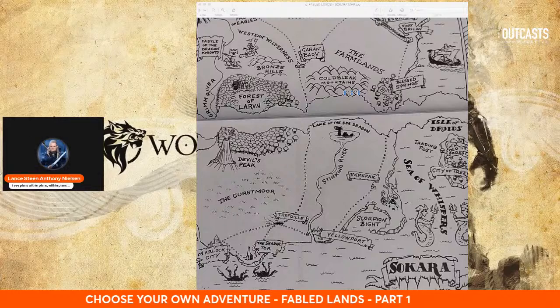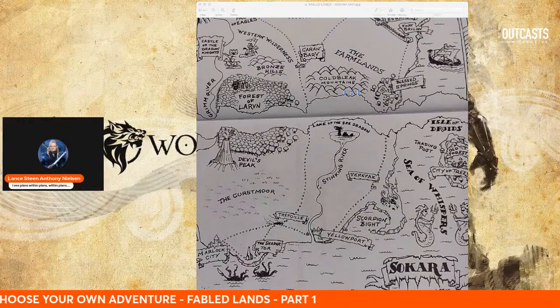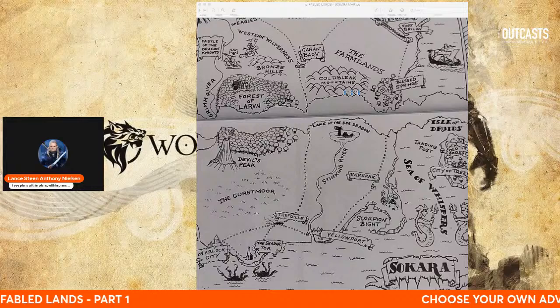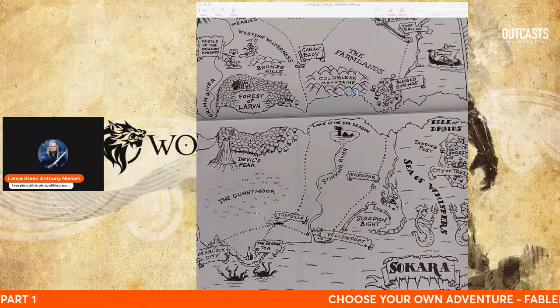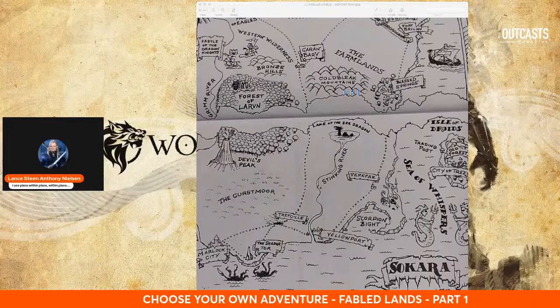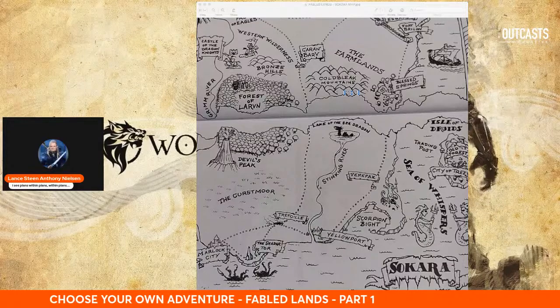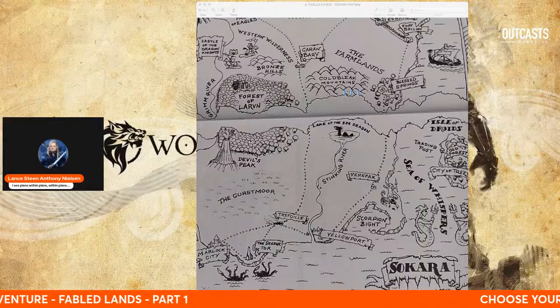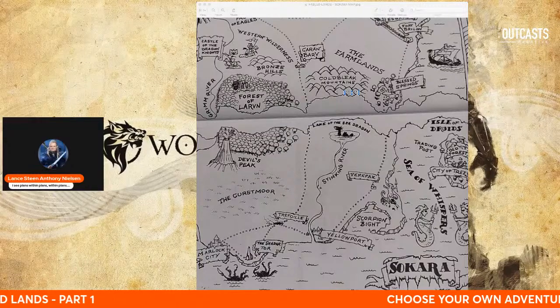Okay, I think that's going to be the trading post. Okay. We will make our way towards it then, I think. See what happens.